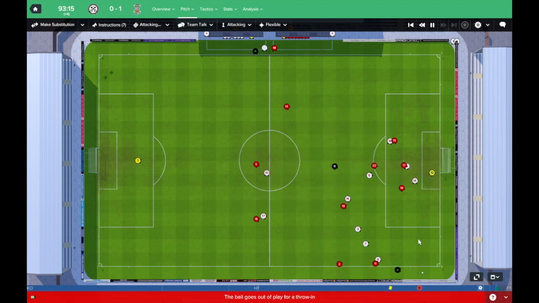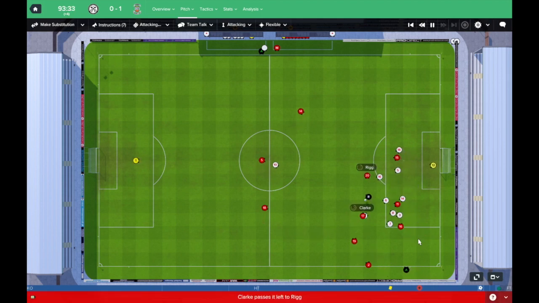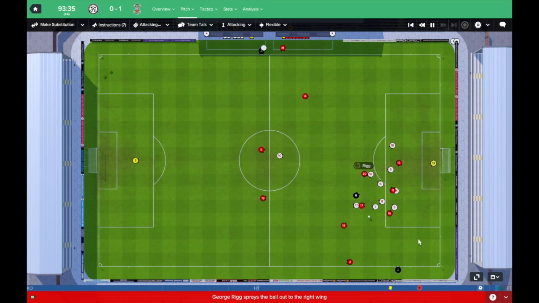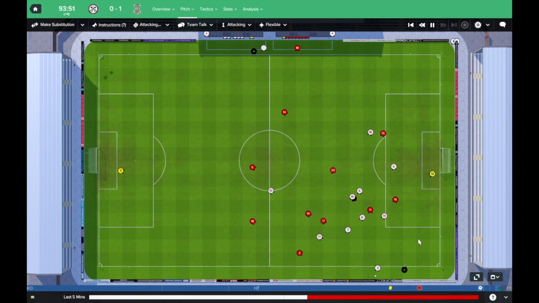Briscoe, his cross is blocked by the defender, and now with not long left, about 30 seconds, Burke goes for the throw, finds Clark to Rigg. That's a bad pass, but there's not long left. 20 seconds left now. They're running to get the ball.